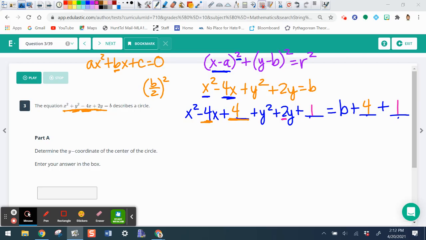So the reason we wrote x squared minus 4x plus 4, the reason we did that is we just turned that into what's called a perfect square trinomial. In other words, it's a binomial squared. The same way, 9 we call a perfect square because it is 3 squared. So we're going to take this perfect square trinomial and write it as a binomial squared. And we're going to do the same thing with our y term as well. So a binomial squared.